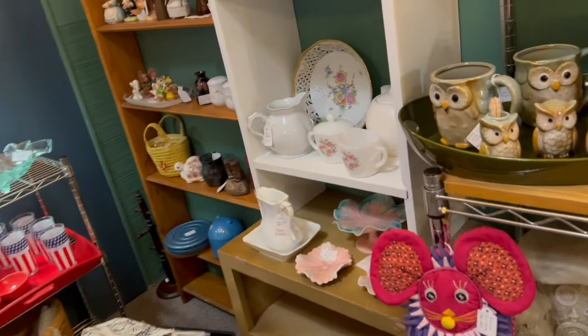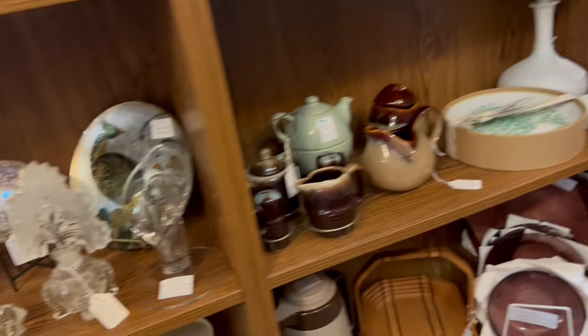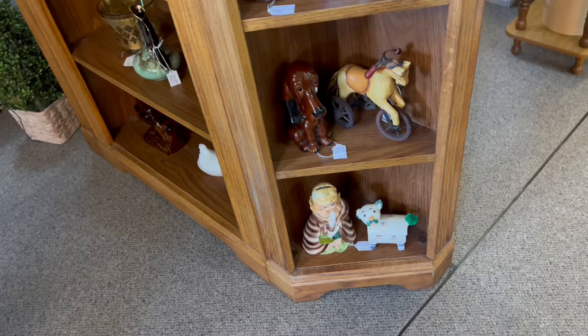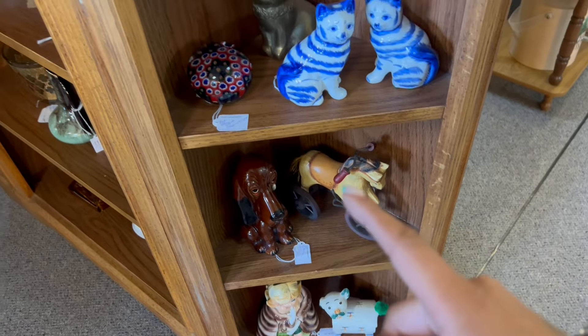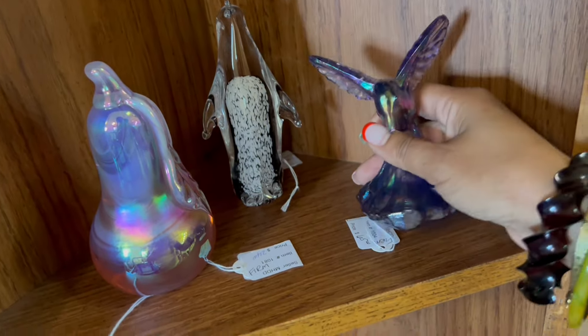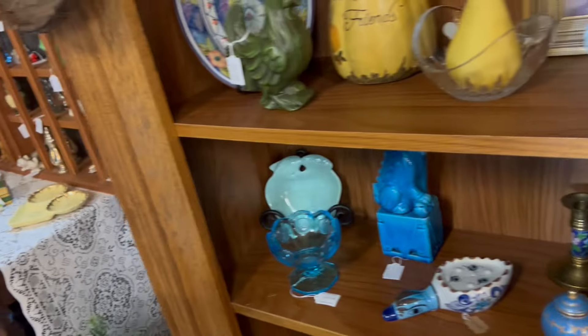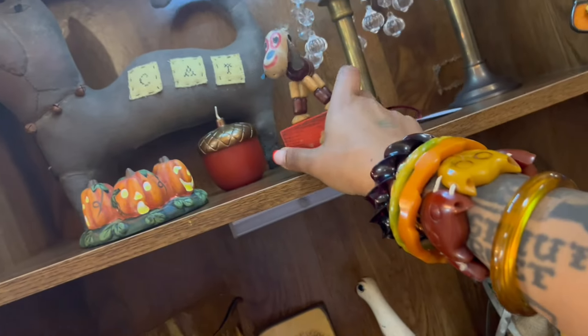Alright, I'm upstairs now. I love the upstairs here — it's like multiple vendors back to back that I really like. This is a crazy perfume — Imperial. I'm like obsessed with this booth, I think it's so much fun. I'm on a hunch that this person has bought stuff from me and is flipping it — like that dog, the pom pom. That's so funny. No wonder I like their style! Look at this little dog — that's so great. They have great stuff.